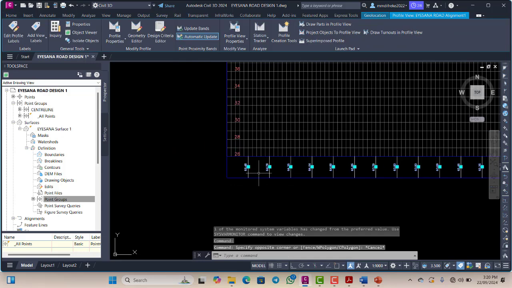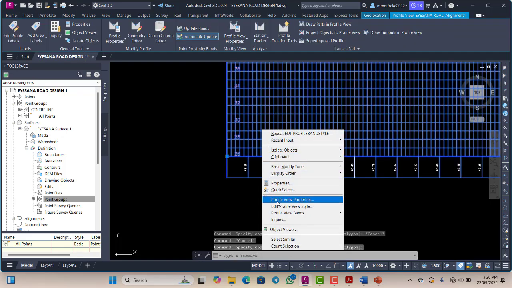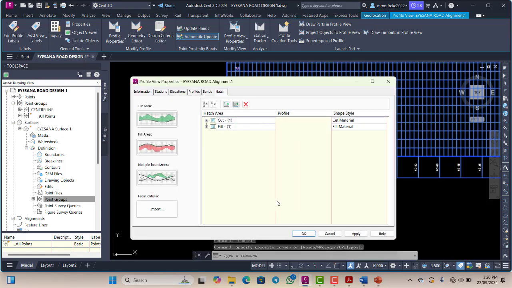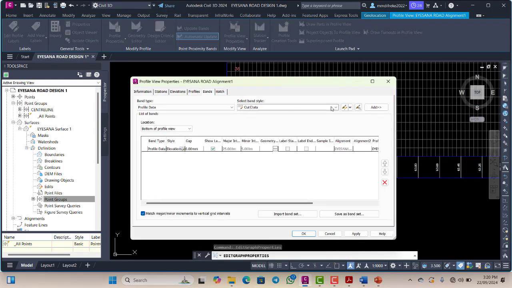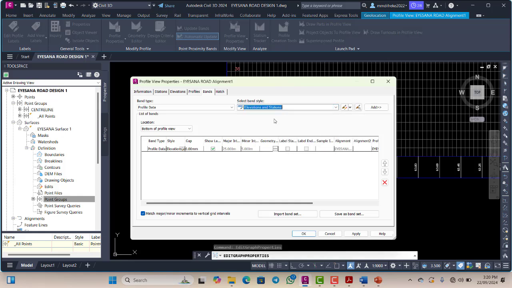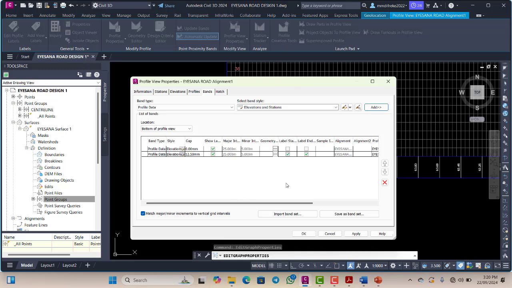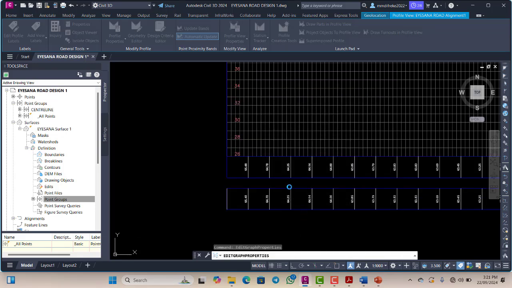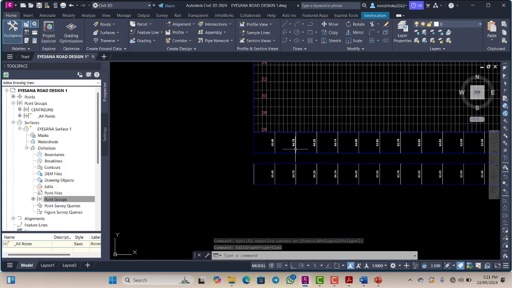To add the formation level, you click here, then go to profile view, come to band, and under band click here, elevation and station. You click on elevation and station, click add, click OK, apply, and click OK.